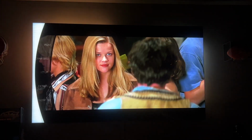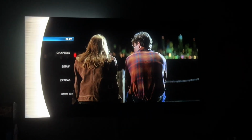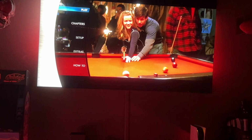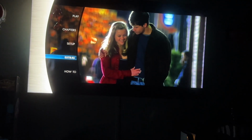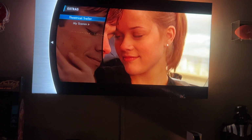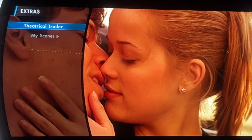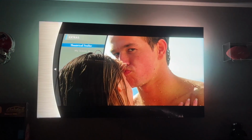Now this is the Universal release. This is the introduction screen. It's a lot more polished. You get the little video intro there. But if you go down to the extras, and look, you're still only getting the theatrical trailer on this. Of course, you can pick your scenes. So still also very, very bare bones.